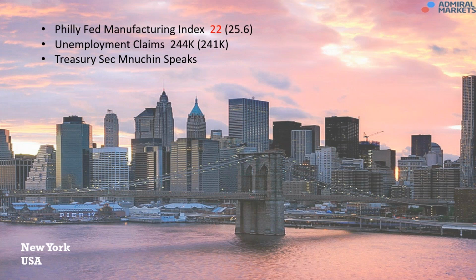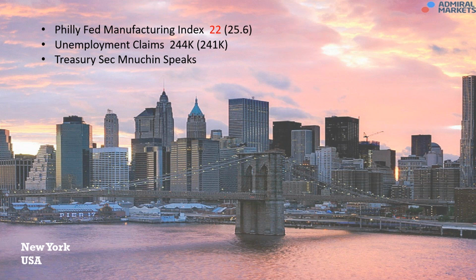Alright, so let's kick off and have a look at what happened overnight. We'll start off in the US. Basically what we saw is the manufacturing survey is suggesting that regional manufacturing activity has continued to expand, but at a slower pace than it did last month, as the index came in at 22 compared to the forecast of 25.6.